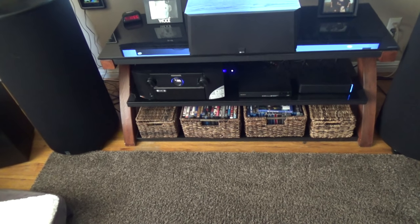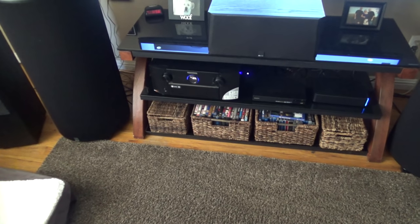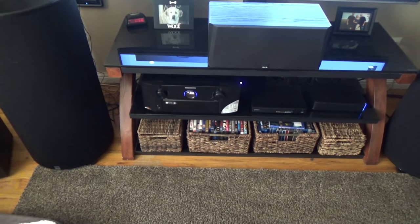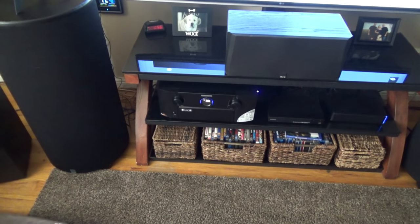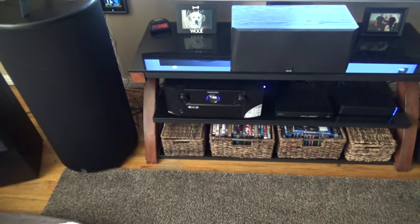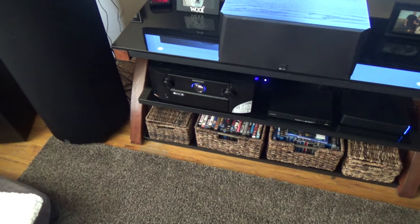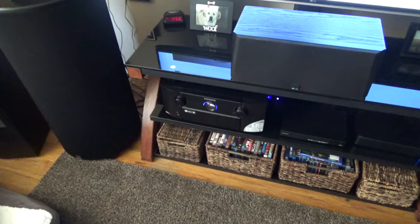When I first got this, I noticed on the back that a couple of the speaker terminals were actually bent in to the back of the case. That's just not right. I actually got this from Accessories for Less — it's a place where you can buy refurbished audio equipment. You save a little bit of money there, and you're able to buy a five-year extended warranty, which is pretty awesome. So I figured, save a couple hundred bucks and do it that way. But when I got it and saw those bent terminals, I thought, man, that's just not good. It looked like it either was hit or took a fall or something.